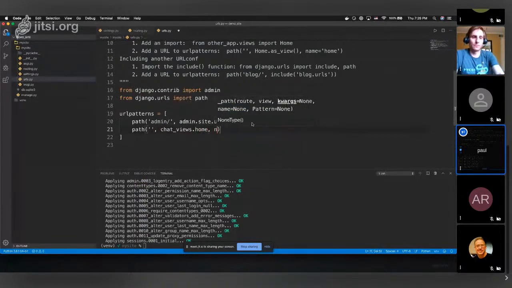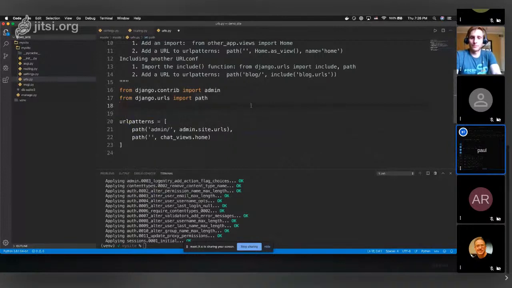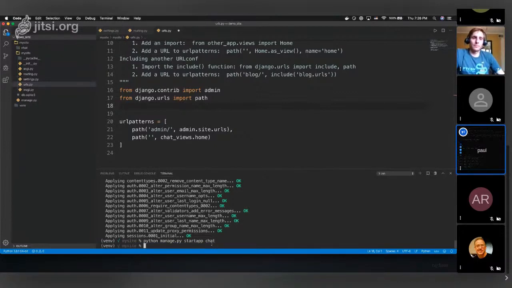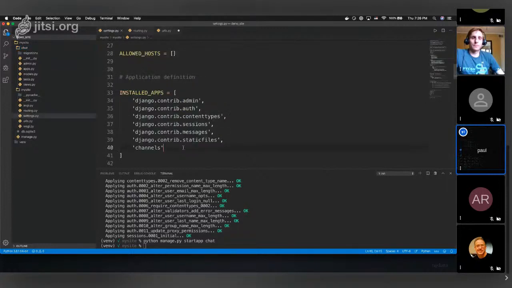If you're familiar with Django, this is just how you set up a home page. So this is setting up the URL. Getting ahead of myself, actually, we haven't created an application. So python manage.py startapp. Everything in Django is organized into an application. python manage.py startapp chat. We're just going to need one application for this. And before I forget, add chat to our installed apps in settings.